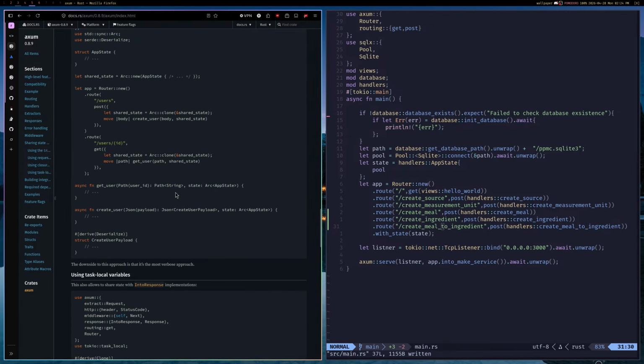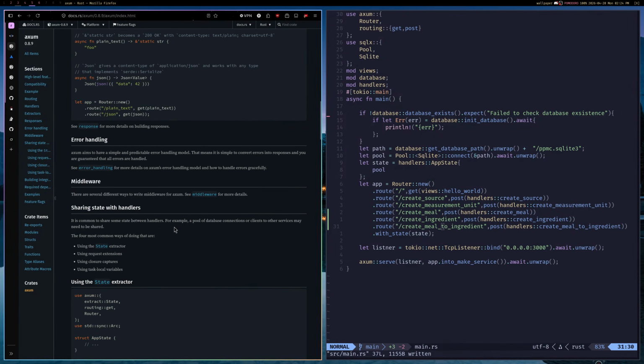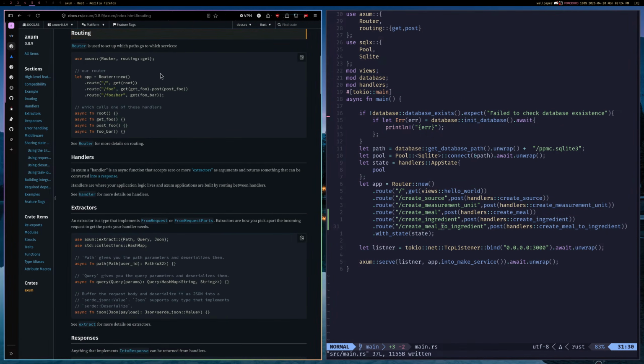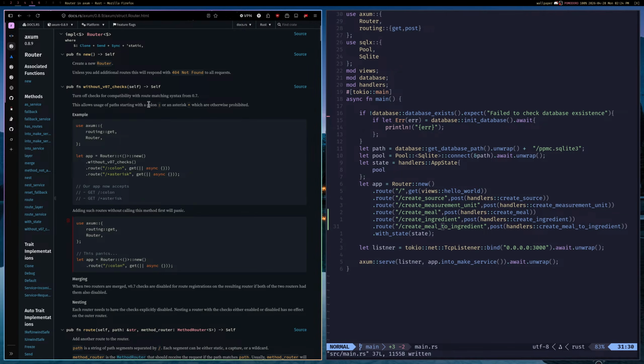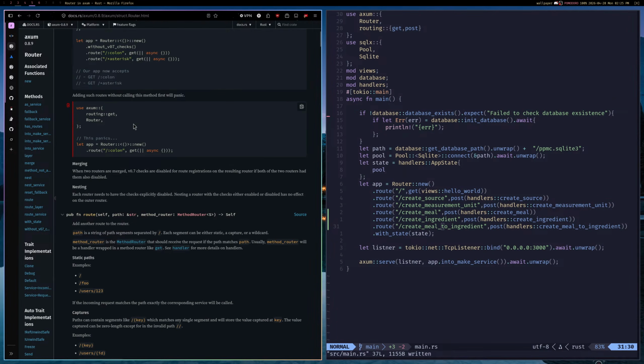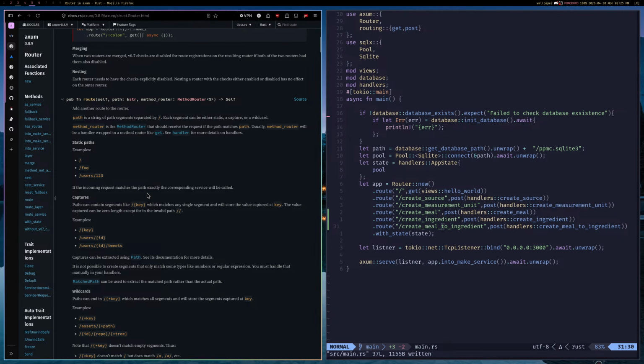How do I create these? Routing, and then let's go to router. Yep, here.